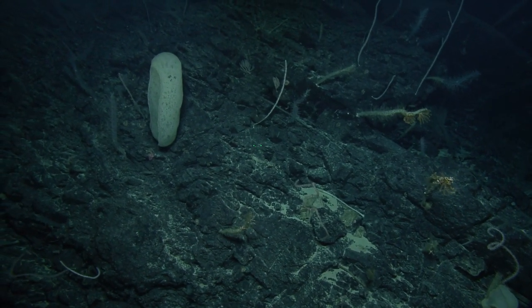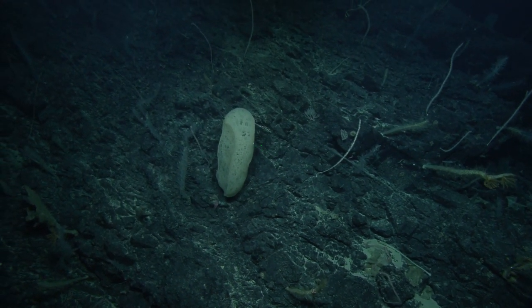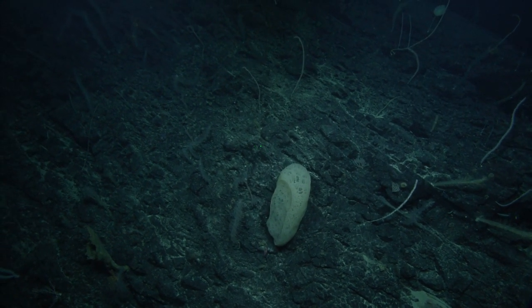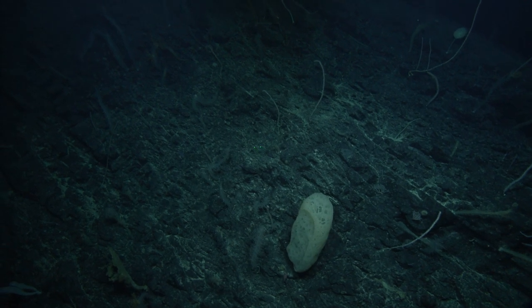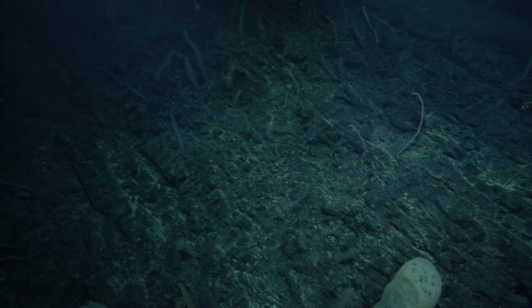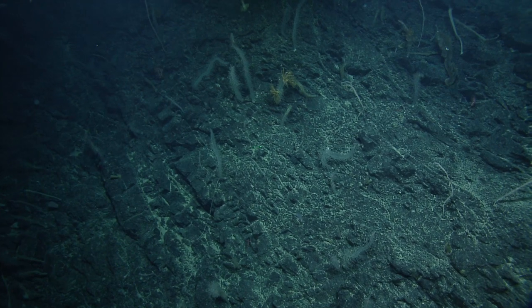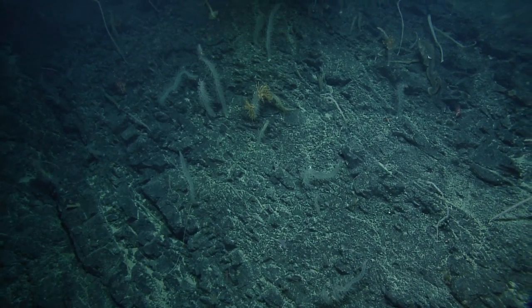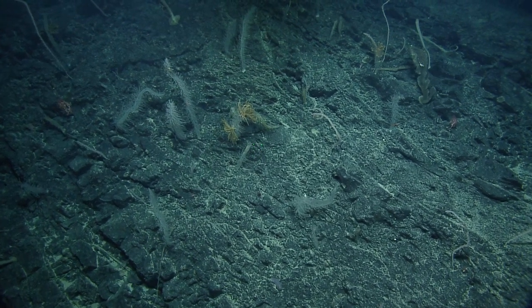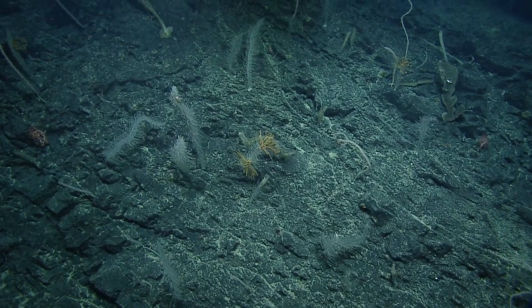I'm going to let left just a little bit, so continue to go west-southwest there. It's going to be a cliff in front of us. You want me to be perpendicular with it? Eventually, yeah, but you can keep me in the box for now. Roger. Are you seeing some Poliopogon elephant ear sponges along with the Walteria? And I think that these would be our first observations, at least on our watch, with the Poliopogon. Roger. I might have seen one earlier, but okay. Yeah, not very many. Okay.